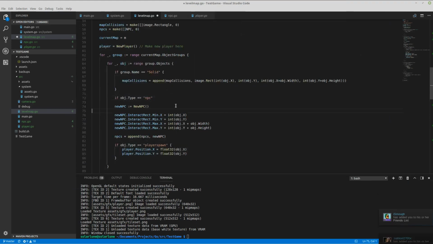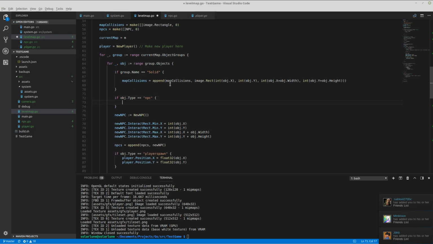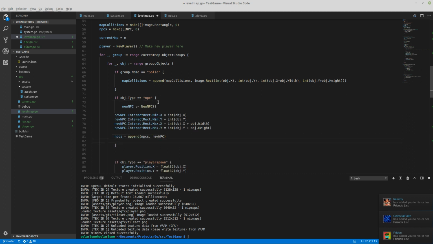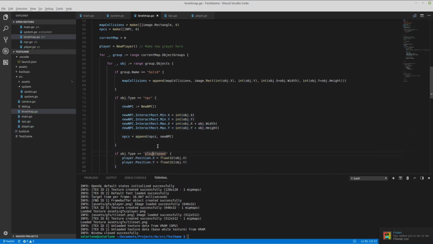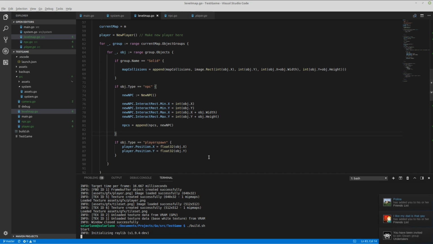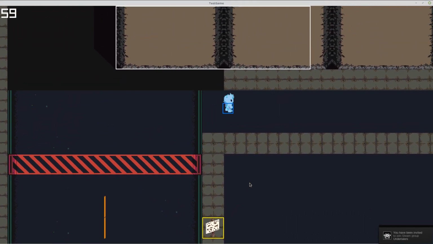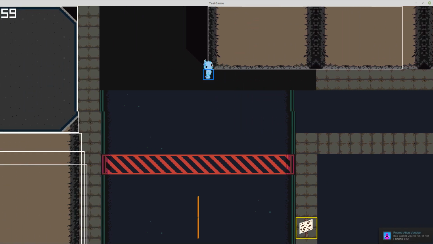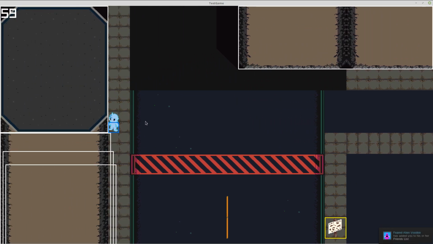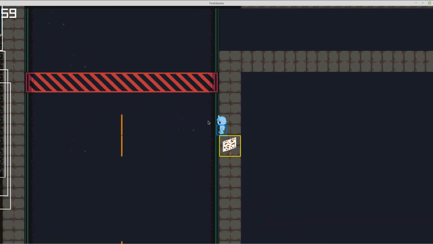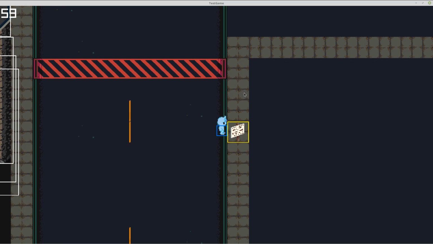Okay, so what we're doing now, yeah, we specifically only want to add actually NPCs like that. Yeah, that makes more sense. That's good. There we go. So now this is a yellow block indicating there's an NPC there. These are white blocks still, so they're just ordinary collision blocks, but this is something we can't touch because there's also a white block under there, and it's an NPC now.